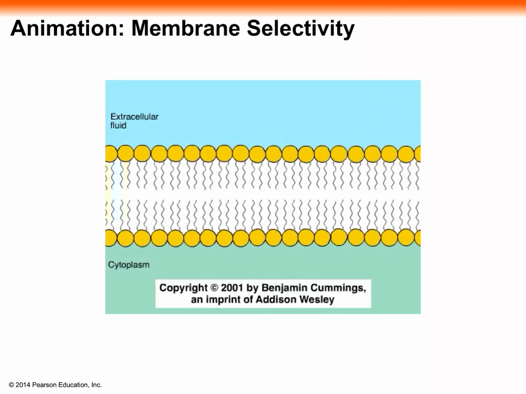Okay, everyone, welcome back to part 2 of the video lecture for Chapter 7 on membrane structure and function. At the end of part 1, we had talked about membrane selectivity and how phospholipid bilayers, cell membranes, act sort of like filters, preventing certain things from moving through very easily while allowing other things to move through quite easily.